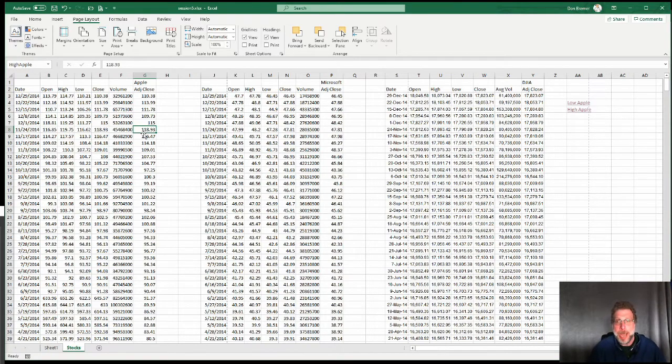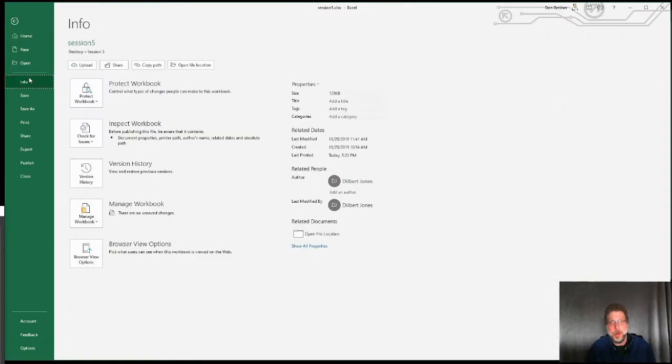All right, so we have all this data, and if I'm going to start giving it out to people, perhaps I don't want them to know that I was the person that did it. I want them to look at it as a company, not as something like my work. So when we have an Excel document, it has a lot of data behind the scenes from us. And to see that, I can come here to File and Info. So on here, it says this was last modified on November 25th, 2019. Last printed was today. The author was me, last modified by me.